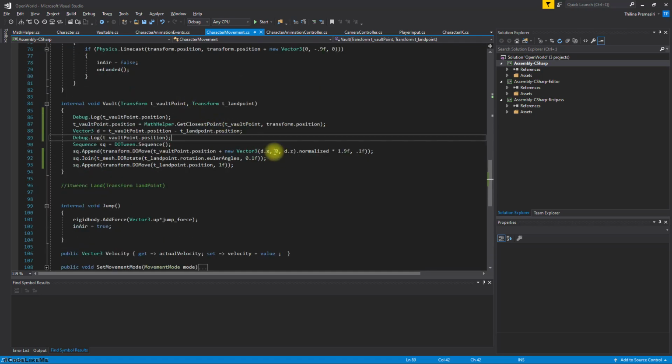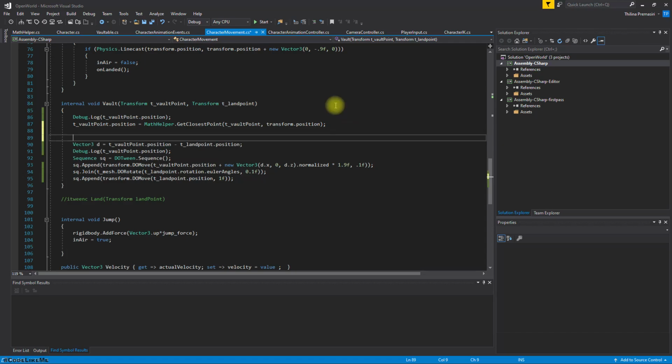So instead of the landing point, I think I need to update the land point position as well. So let's do it like this.